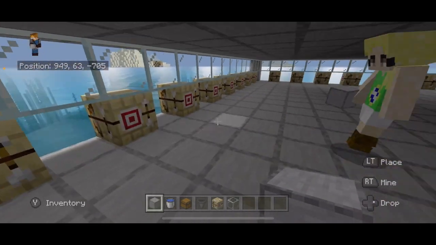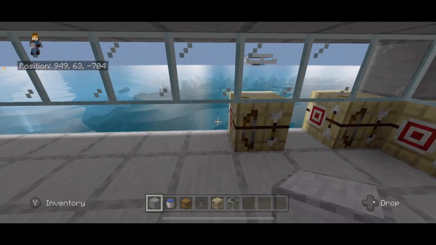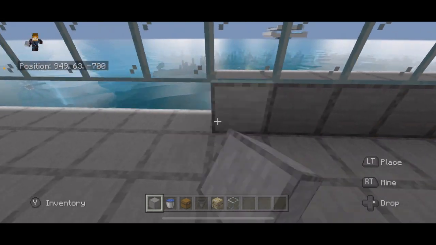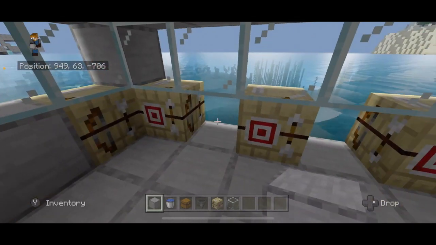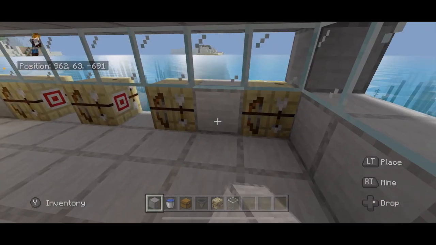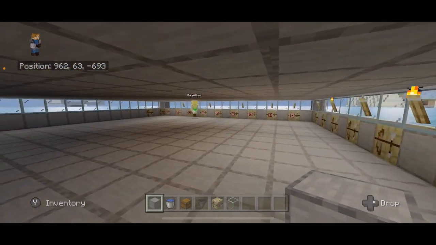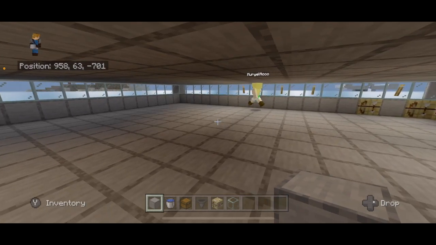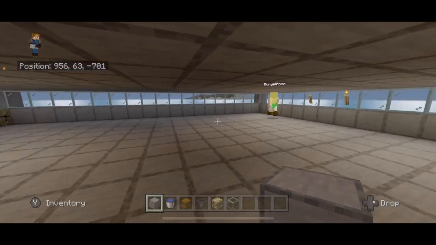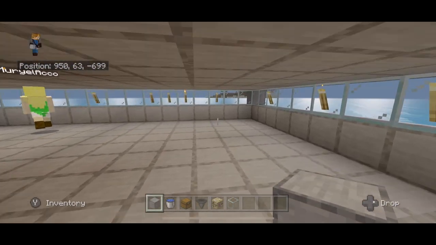So after I'd laid down 20 fletching tables, and again, I have space for more, it gets too crowded. I'm going to come in and just set down some blocks so that our villagers don't get out. And I'm setting some torches just to avoid some mobs. We don't want mobs spawning down here. That can be really bad for our villagers. So Muryel is laying down torches.